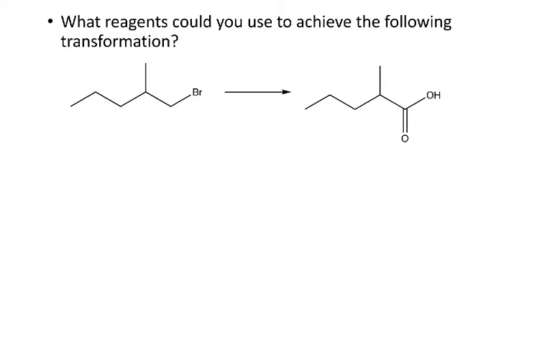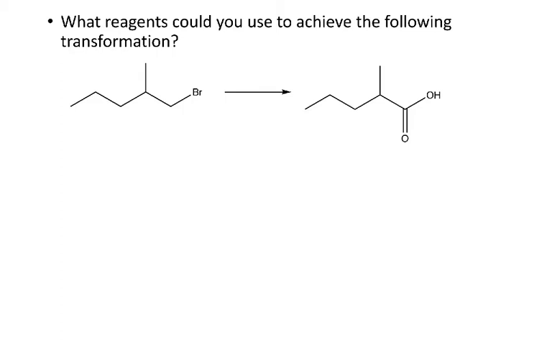Okay, in this case, I have the same starting material, but I want to end up with a carboxylic acid. Now, I can't use the method to convert an alkyl halide into a carboxylic acid that I used last time because the method I used added an additional carbon atom. And in this case, we didn't do that. And so I need to think about other ways that I can make carboxylic acids. So I can do it with oxidative cleavage.